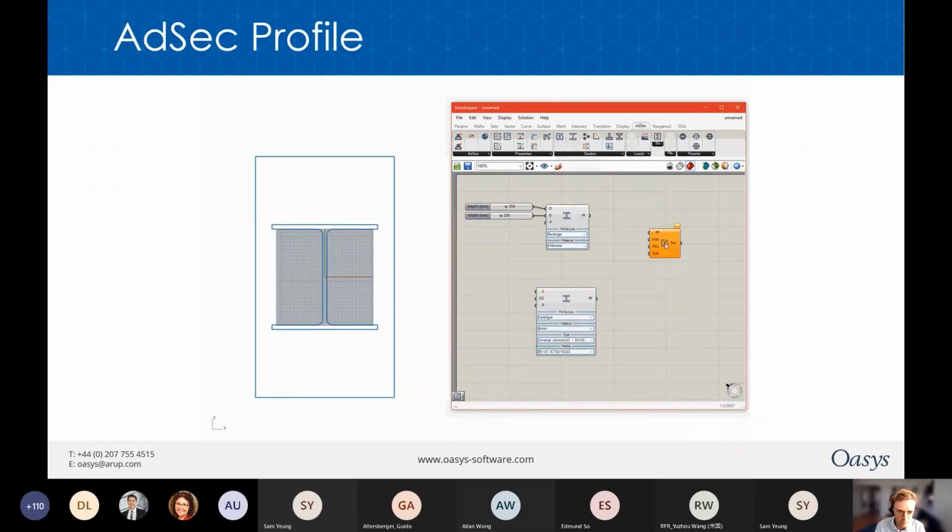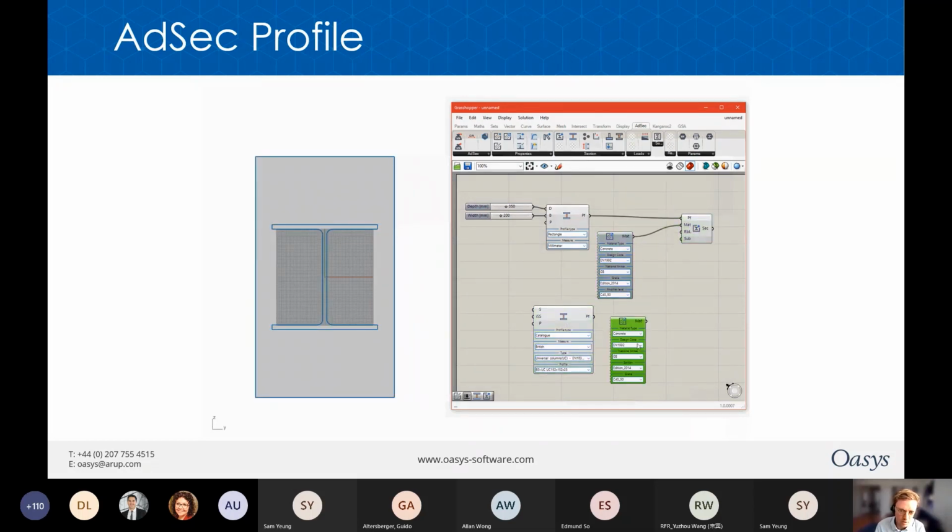This takes both inputs. Then we have the catalog sections down in the bottom, where I just looked up a UC profile from the huge catalog section that comes with Aztec and GSA. I can also specify a material here. We also have most codes in the world covered, so we have all the parameters for each material hard-coded into Aztec, which we can look up.